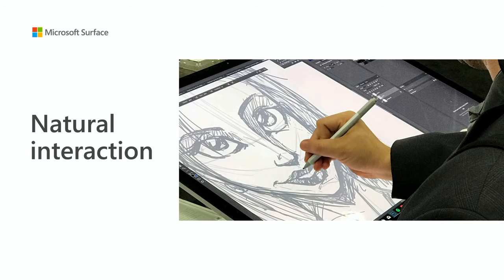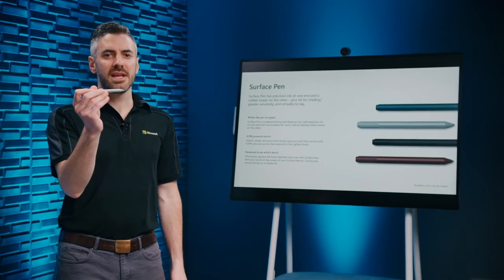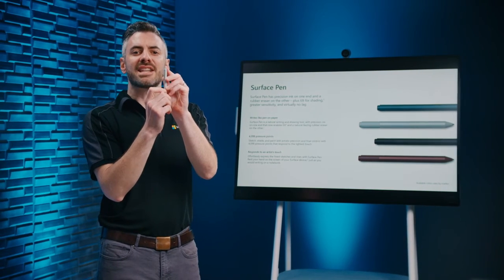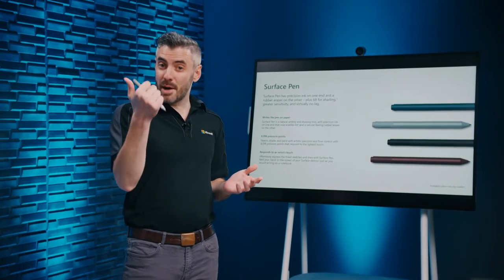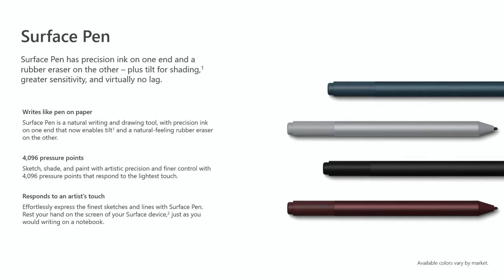Next are accessories designed to enable richer, more natural experiences by letting users interact with their Surface in new ways — this includes Surface Pens and Surface Dial. Surface Pen is built to feel like a real pen, not a stylus. A right-click button gives users control, and at the very tip there's a grey nub that adds friction to mirror the feeling of a ballpoint pen on paper. The other end features an eraser that also doubles as a button to quickly open OneNote, Snip and Sketch, or the app of your choice. With 4,096 levels of pressure and tilt support, Surface Pen is the perfect companion for note-takers and creatives alike.